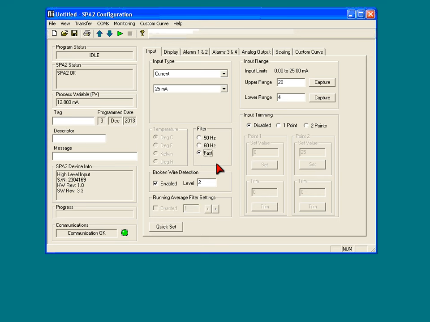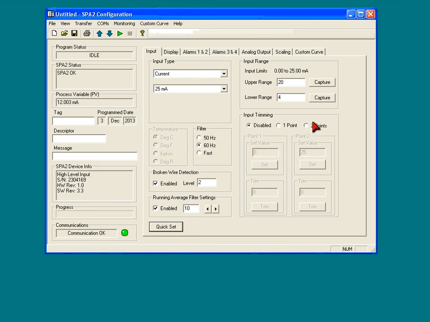You might want to go to the fast setting. And what that does is it allows the input of the instrument to be read at the highest possible rate. And again, notice when I hit the fast, I lose the ability to set running average filter settings, because you don't want that. You want it as quickly as possible. You don't want to have to average 10 input samples. So let's go back there. And I'm going to enable mine, and I'm going to put it back at something like 10, just for fun. And do a quick set on that, so it's committed to memory.